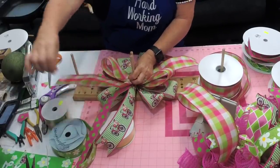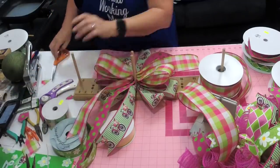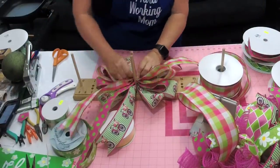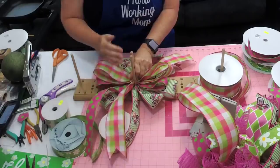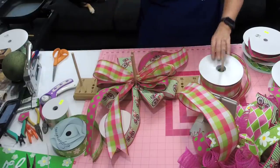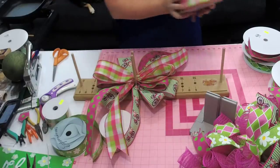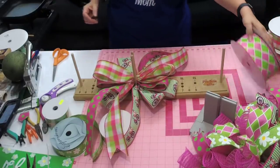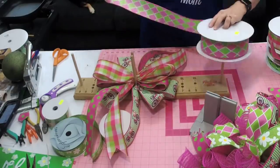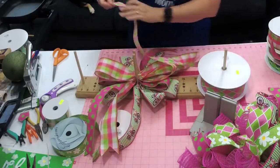This is one of my favorite to do. This is what I call 3, 2, 1, 3, 2, 1. And people in my group are kind of used to this. And I usually do 6, 5, 4. So it depends on how many I'm going to do as to how many I do in that order. And when I say 6, 5, 4, I mean 6 inch, 5 inch, 4 inch. Okay. So now we're going to go back and do 3 again. We like big bows. Okay. There we go.